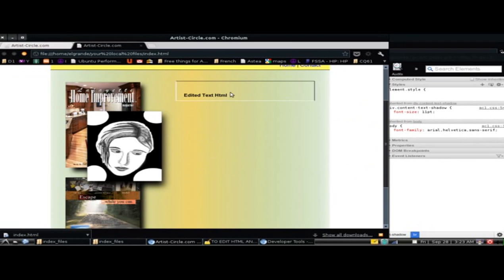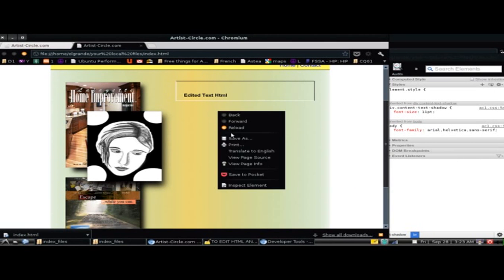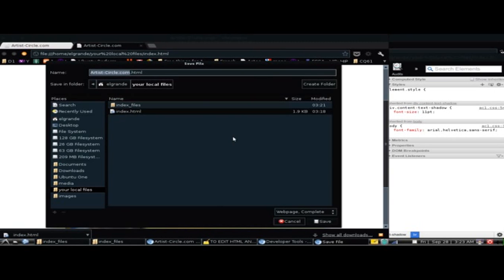So now, it's two steps. Now that I have this edited file, again, save as. You save it 3 times. Once to create the index files folder so that you can dump the images into it. The second time, I'm clicking on and saving over it.